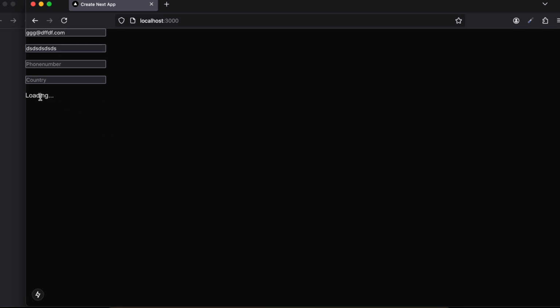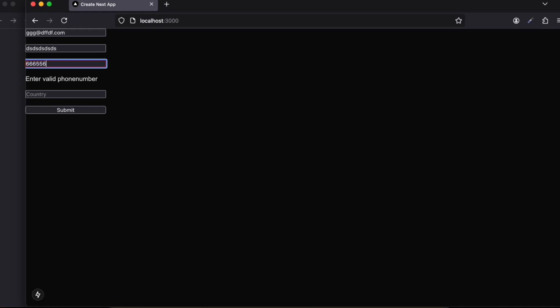If I click on submit, it is loading. This is an artificial delay which I have added. I'm not making an API call to my database, but here you can see it is telling me to enter a valid phone number, but the email and password values are still preserved. With the help of the default value of the input tag, we can preserve these values as well.